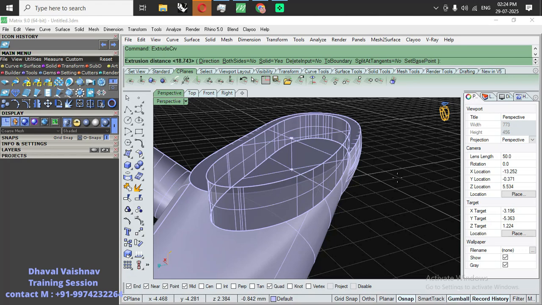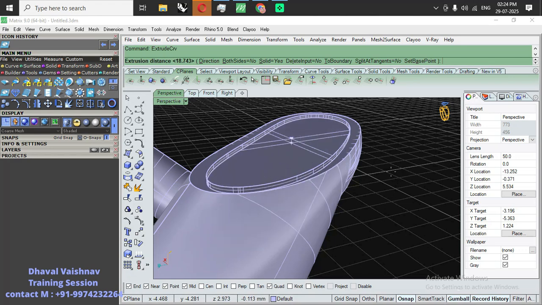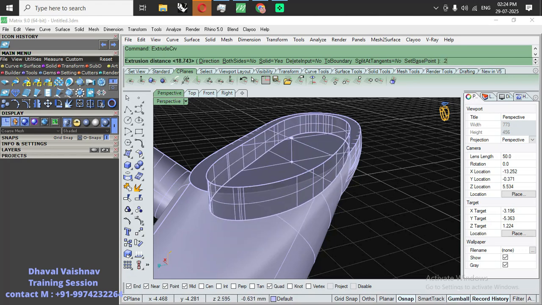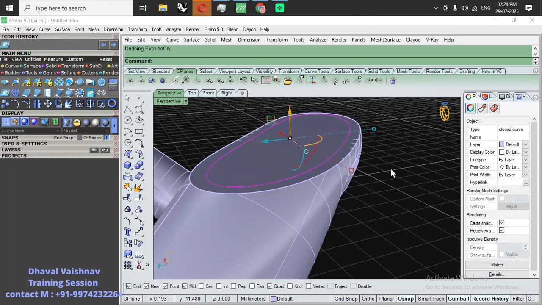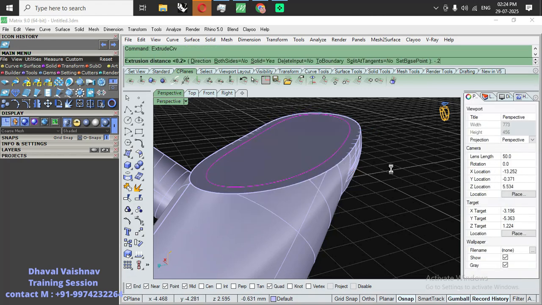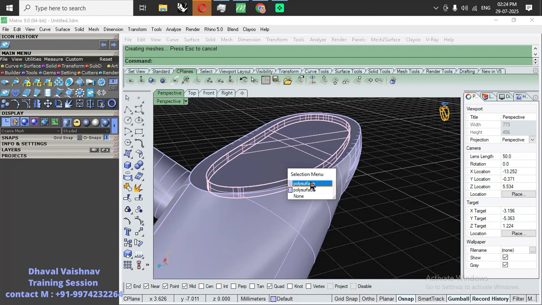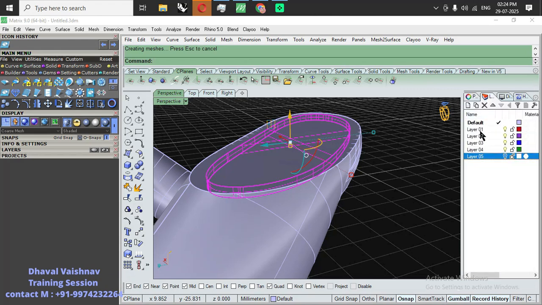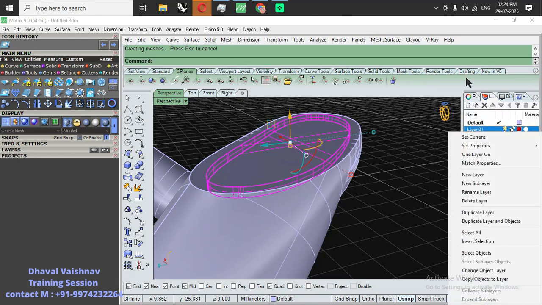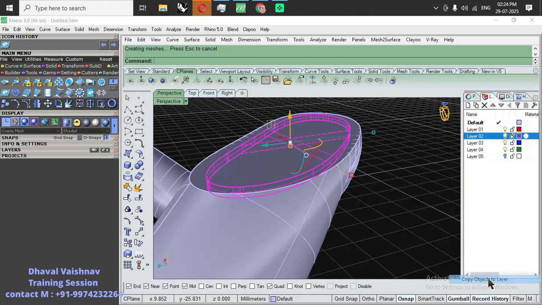and okay, let's specify the bottom distance as 0.2. Okay, let's make it minus 0.2, so it will go into negative direction. So this is the outer border, and this is inside new surface. And let's make this surface as a new copy. So select this and copy to another layer. I will show you this later why we are going to create another copy. So copy objects to layer. So I have generated another copy.